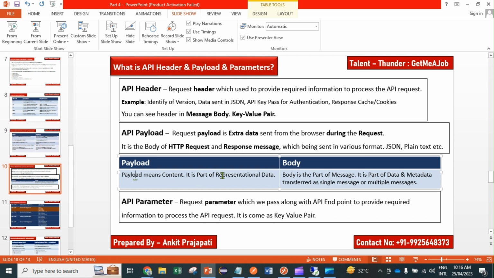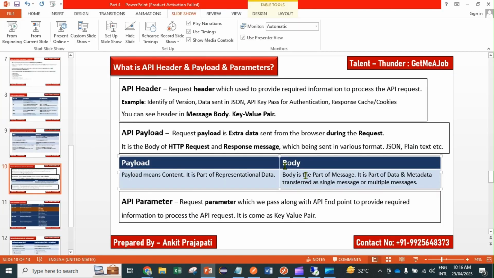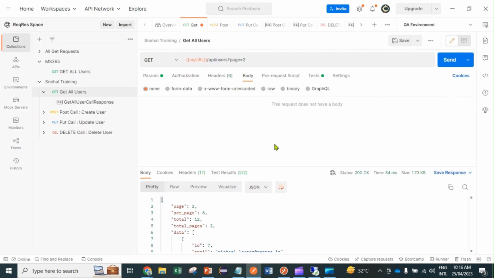That is the part of the representation of data. How you want to represent the data in terms of passing the information in a body, right? Where I will just say the API body, that means it will contain the data including the different messages, right? The data and metadata. That means if any warning message that you want to compare, or any error message, or successful message, those information can be passed under the body over here.